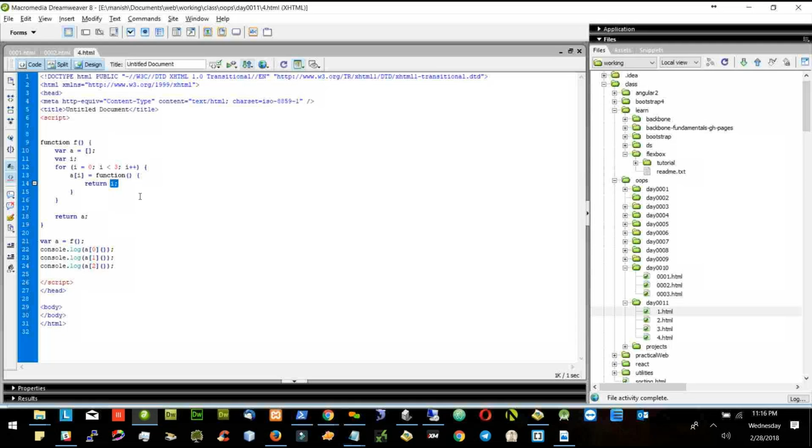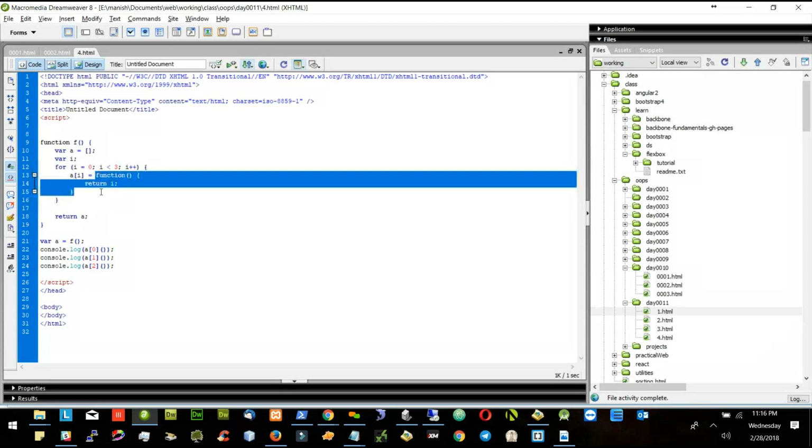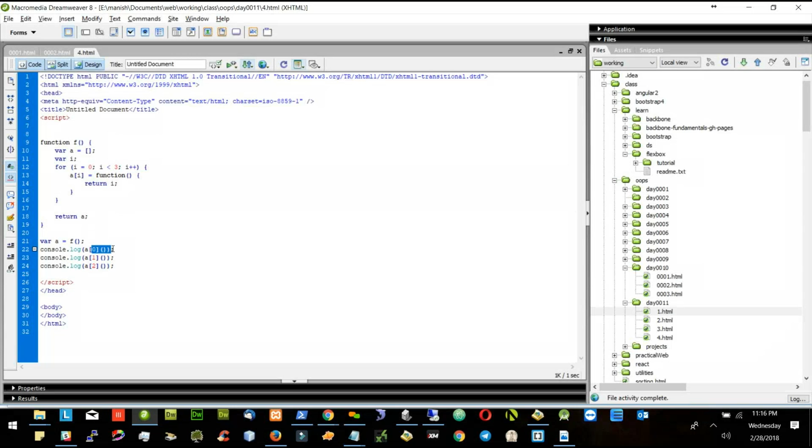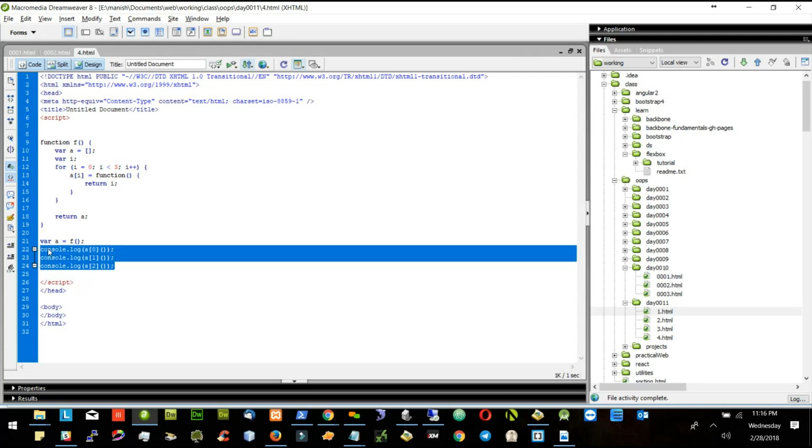The reason is, again I will explain. This is the closure function which is moved outside this function to the global scope. Since it is moved to the global scope, it can access the local variable because it is a closure, and I's current value has become 3. So n number of times if I call this, it will access this I value, which is inside this function, and I value has become 3 when we complete the loop. So every time I will see 3 in all 3 cases.